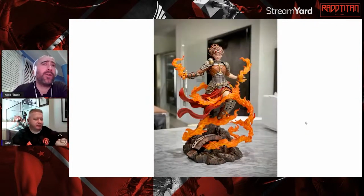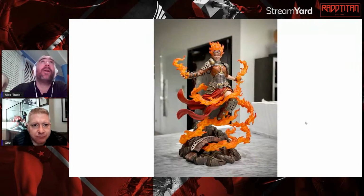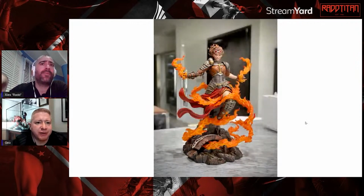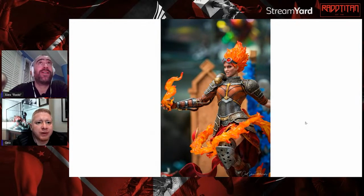Yeah. So basically, you've got the head with the hair and you've got the flame hair like this. And really cool. The flames have done really, really well. Quarter scale. This is going up for pre-order very soon. Good flow to that piece. I quite like it. And then there's a picture from the other side with the colours. Again, this is that same guy who took that Captain America picture. He takes fantastic pictures. Really, really nice pictures.